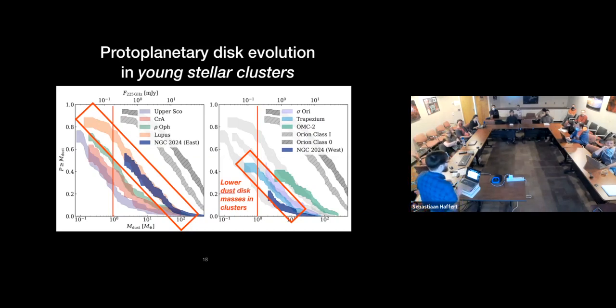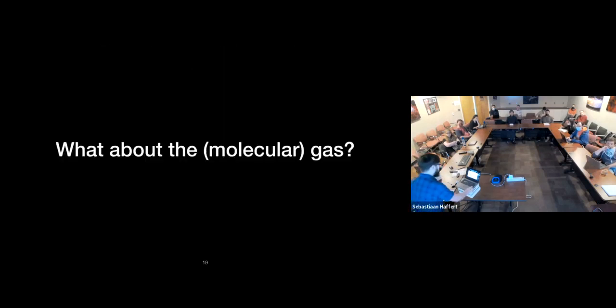But one thing to keep in mind when looking at these distributions is that they're derived from measurements of dust emission. And protoplanetary disks consist of both dust and molecular gas. And while the dust content of these disks is typically easier to measure and sometimes easier to interpret than the molecular gas content, the molecular gas dominates the mass budget of protoplanetary disks and also sets the chemical landscape of planet formation. So it's still very important that we take the time to understand the molecular gas compositions of protoplanetary disks, especially in these clustered star-forming regions where we think most stars and planets form.